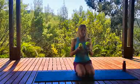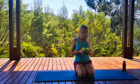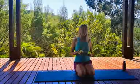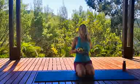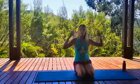For today, we're going to use tennis balls to help release the body. So sometimes, no matter how much stretching you do, you really just need to get into the muscles and the soft tissues, the fascia, to help release and ease the body. And it's still in the realm of yoga.